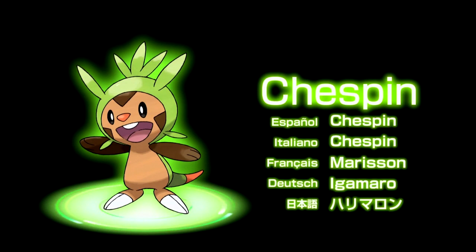It pretty much looks like a little Oshawott with a different color. It's got an awesome tail, and it's got a green hat of leaves or something like that on its head. It looks kind of cute, but judging by the size of its body and the way it's designed, it looks like it's going to be one of those physical attackers that have amazing attack stats or maybe speed. It could be either of them.